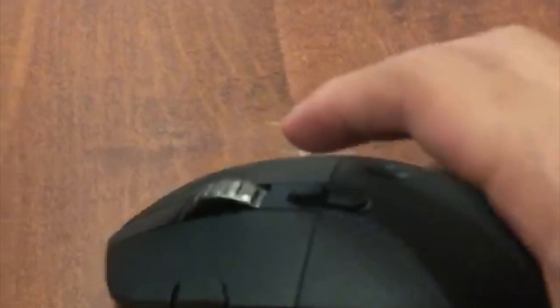Alright guys, this is how you butterfly click 20 CPS and higher. So far the best method of butterfly clicking is when you put two of your fingers on top like this, and then you rotate clicking like this.